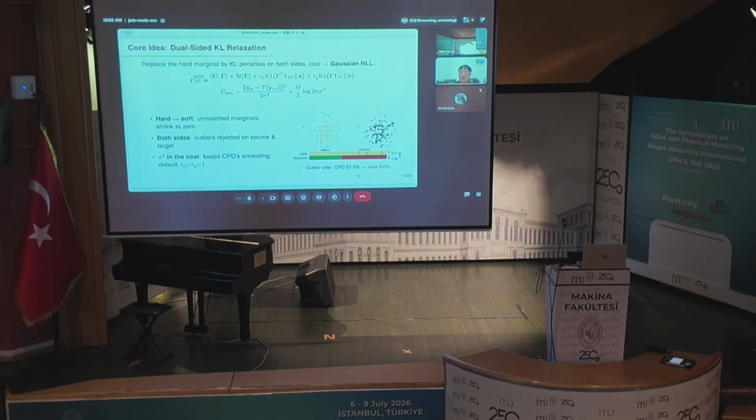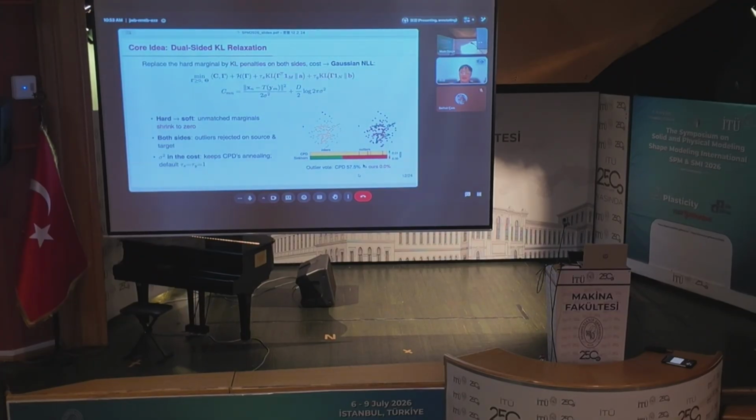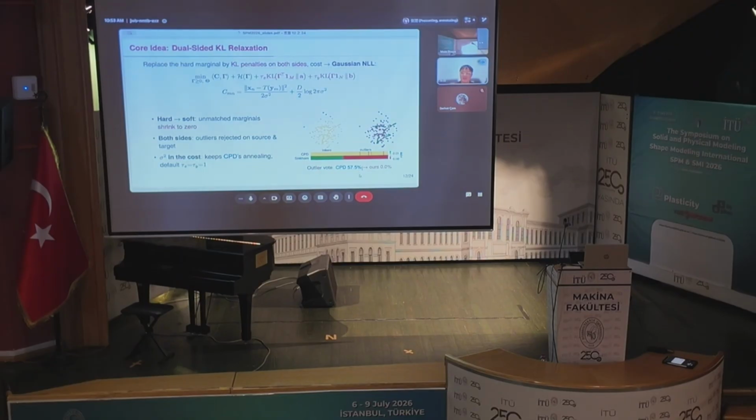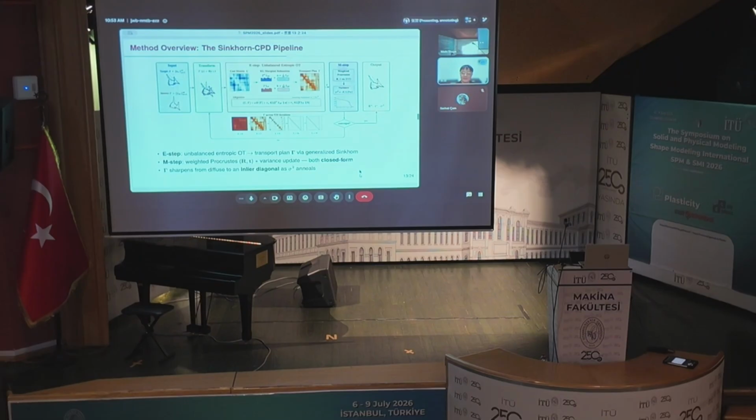Change two, we use a Gaussian kernel as a cost. So the automatic underlying of CPD is key. Look at the bar on the right. The outlier mass drops to zero or close to it. In the experiments, tau equals 1 for all experiments. We do not need to tune the parameters.